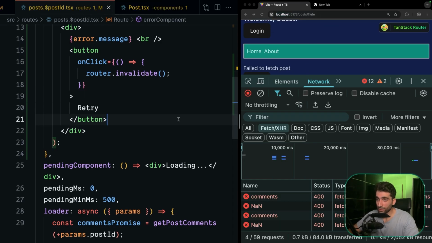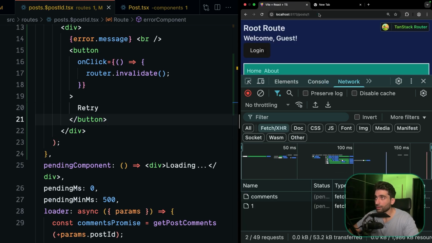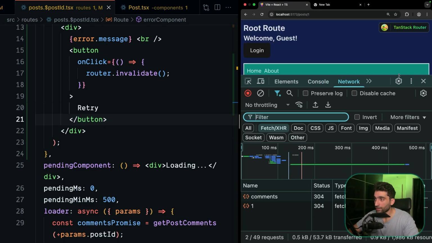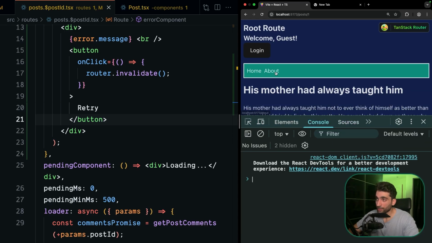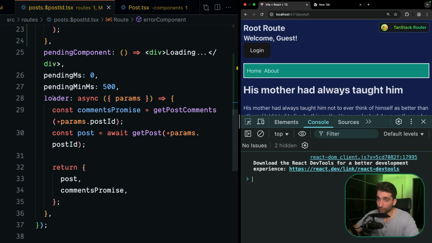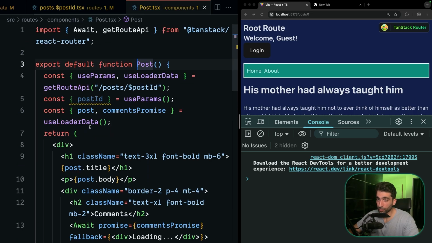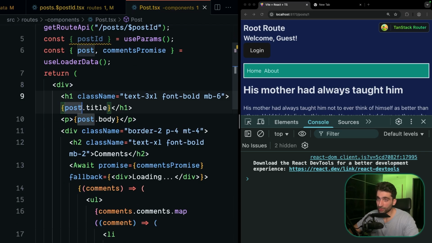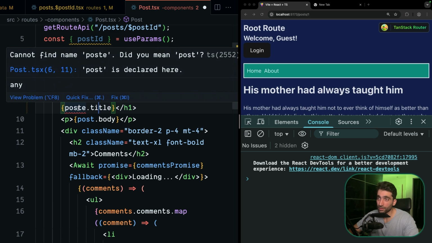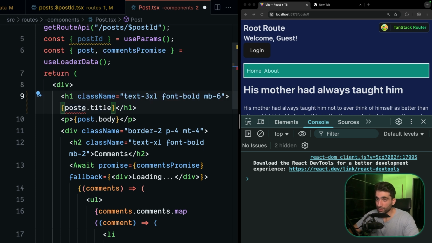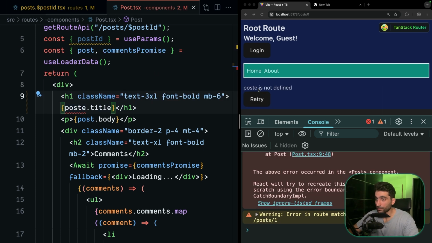But now let's say we don't have this network or API error, so let's go to a post that actually exists. Now we don't have an error, everything is working fine. Let's say we had another error that did not happen in our loader function when we load our data. However, it happened when we render the component itself. So in here, in our post component, let's say we maybe try to access something that does not exist. Of course, this is going to be caught by TypeScript, but let's say you accidentally have this error, and now our error component is going to show up with our error.